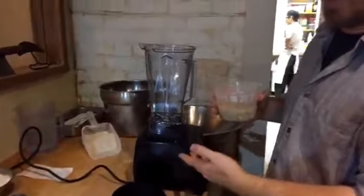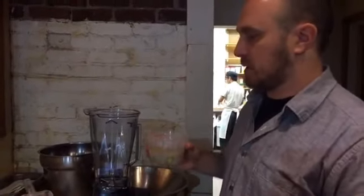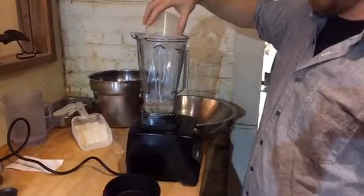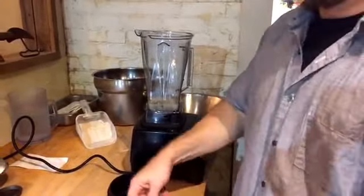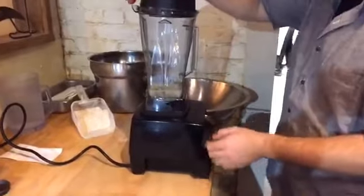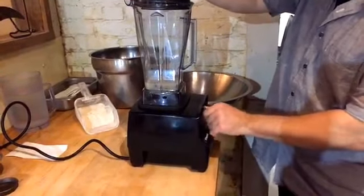You don't have to use a blender. I like this particular brand. It's a very nice blender. You can use an immersion blender, or a classic, regular household blender, and that will work too. This one happens to be really fast and effective, so it's going to get loud on my end. You can turn the volume down if you want, but here we go.